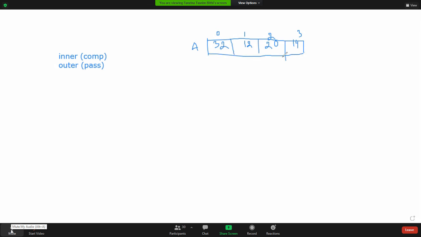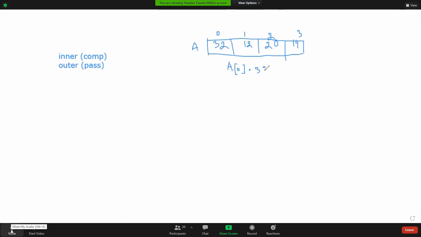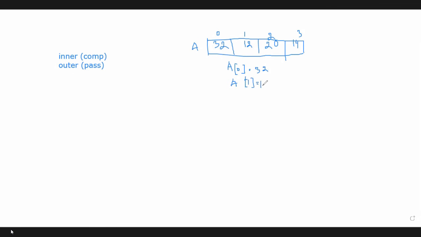Look at the array. The array has 4 elements and the index is 0, 1, 2, 3. So A0 means 32. And what about A1? A1 means 12. So the bubble sort algorithm at first will compare which two elements? A0 with A1, isn't it? And here A0 is greater than A1, right?